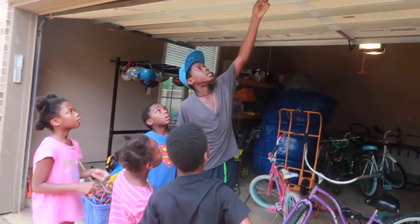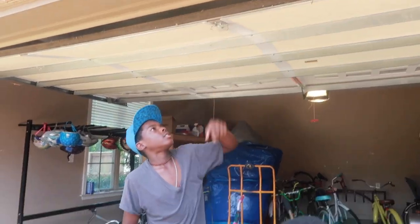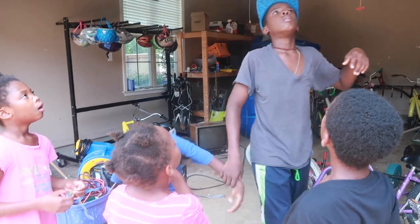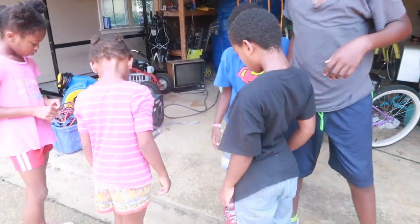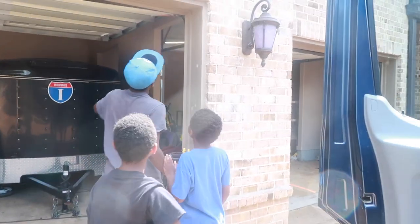Behind this spider, you can always see a baby spider. You can see a spider egg right there. That little cotton is Jamal. They are doing nature class now. Bradley's teaching them all about spiders.